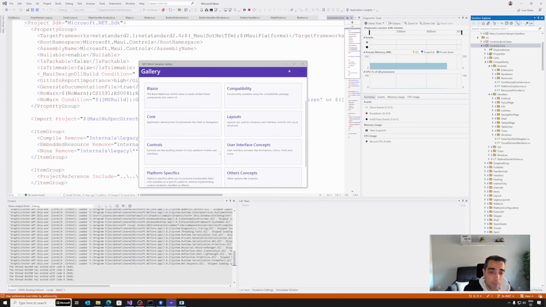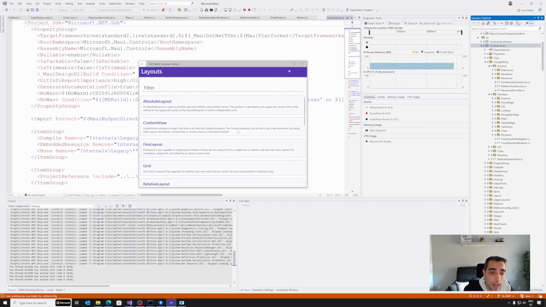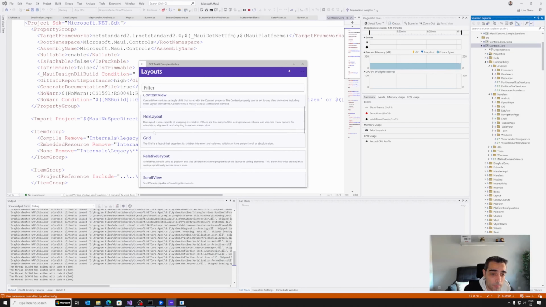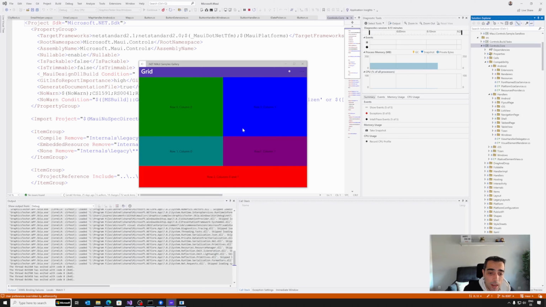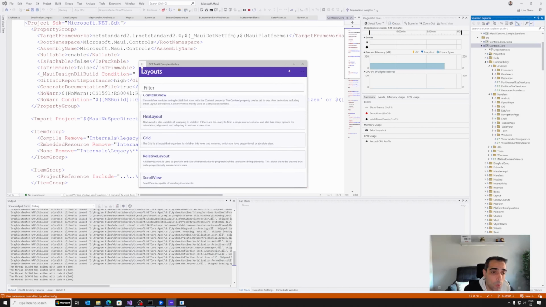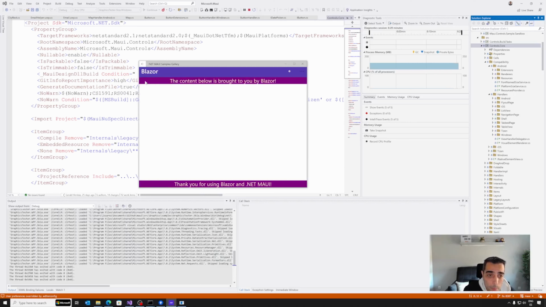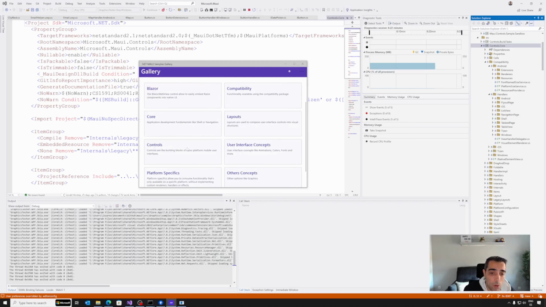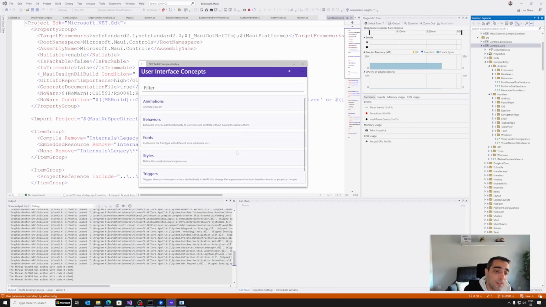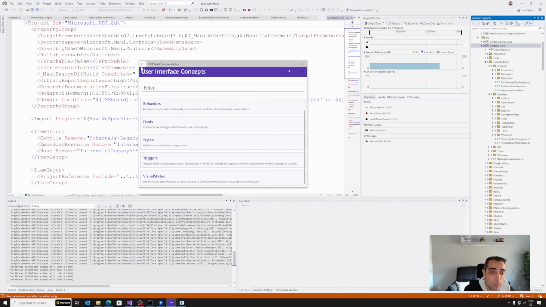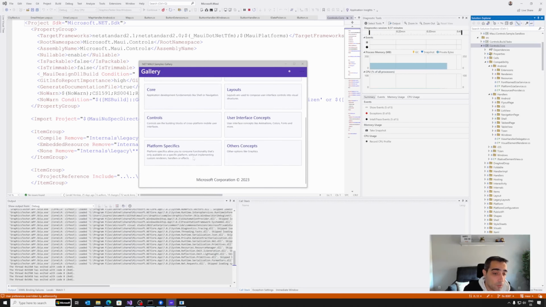Then we have layouts. All the layouts have different samples, like for example the grid are validating all the different rows, columns, etc. We have a sample validating the Blazor web view. We have a sample also validating different user interface APIs, like XAML stuff, like triggers, like styles, etc., visual states, and platform-specific APIs.